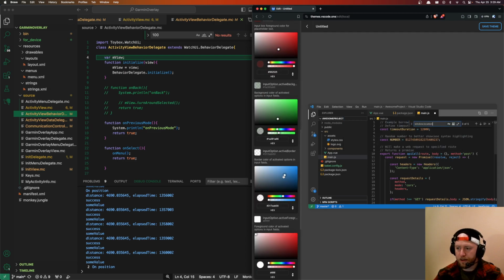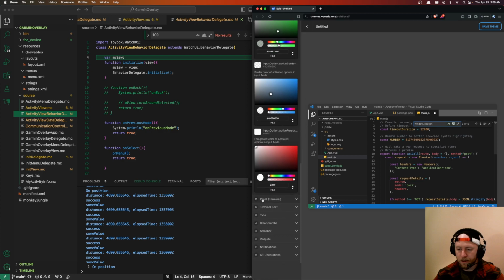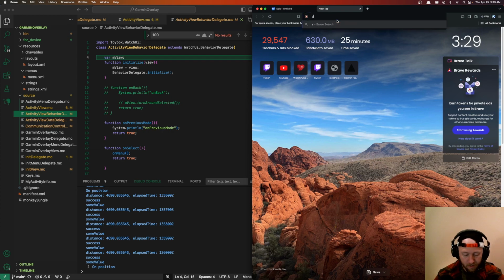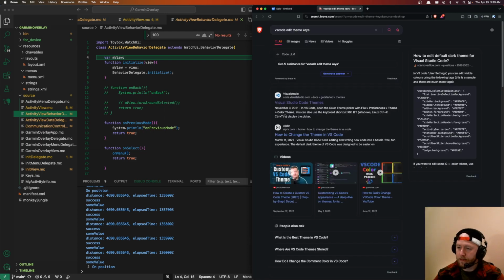Input option. I don't know if that's changing. Oh my gosh. VS Code, edit, theme, keys. One second.